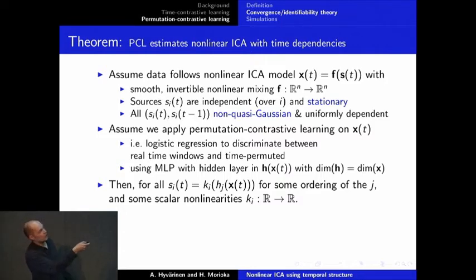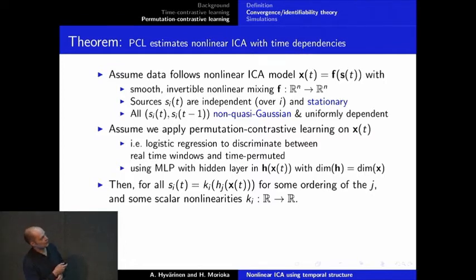Now this kind of indeterminacy with scalar invertible nonlinearities is kind of natural, and somebody might say almost unavoidable, because after all, if we take just some invertible scalar nonlinearities of each component separately, then they will still be independent and they will still have time dependencies. So in some sense, it's almost impossible perhaps to recover this kind of final nonlinearity. It's a little bit like in the linear ICA case, where there's always a kind of multiplicative constant for each independent component, which is simply not defined and which we cannot determine.